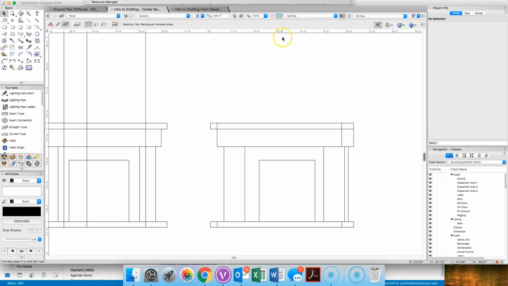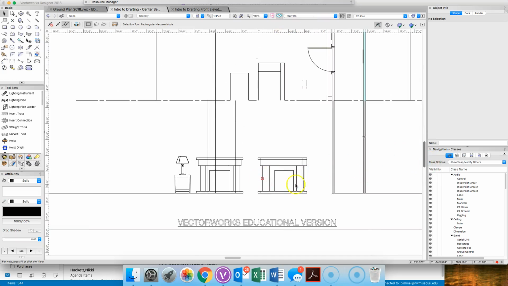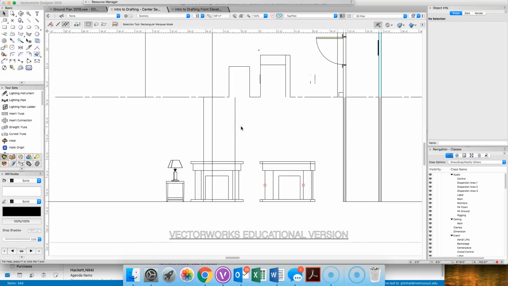Alright, so now if we look back, here's what this guy looks like drawn in section view, and it's foreshortened. You can tell that this guy's just a little bit wider than this guy. So I'm going to call it for this section of the drawing. When I come back, I'm going to have this drawn right here, this table lamp and the lamp itself, and we're going to see where this couch and everything fits into place. So we'll see you soon.